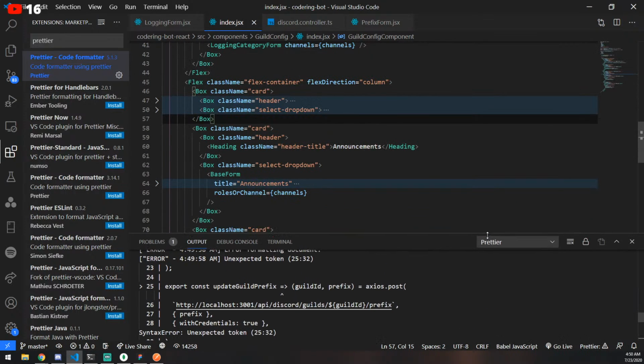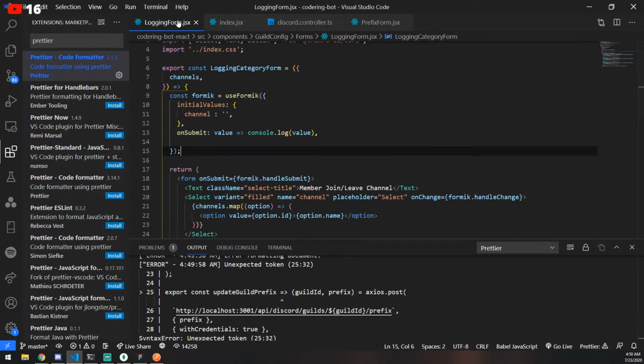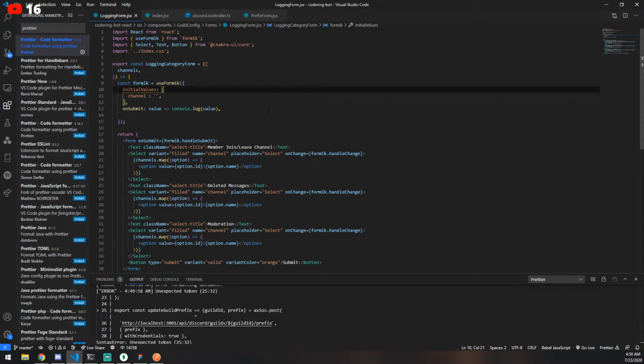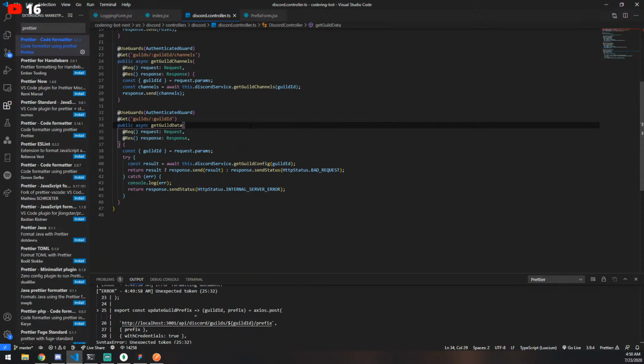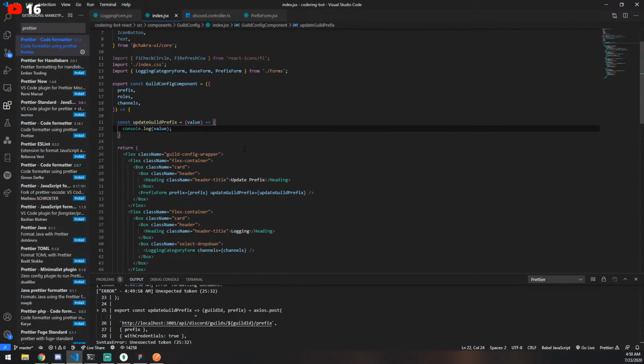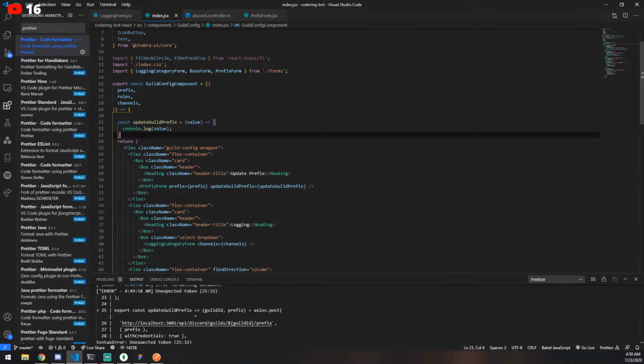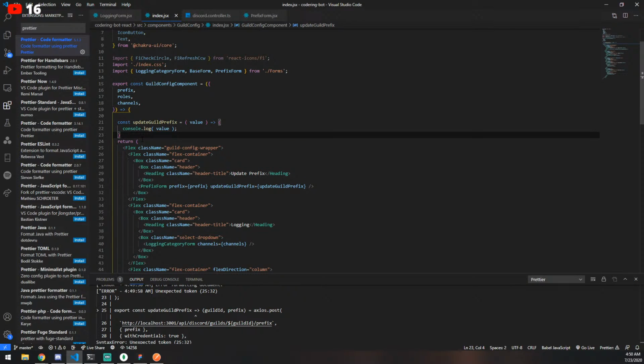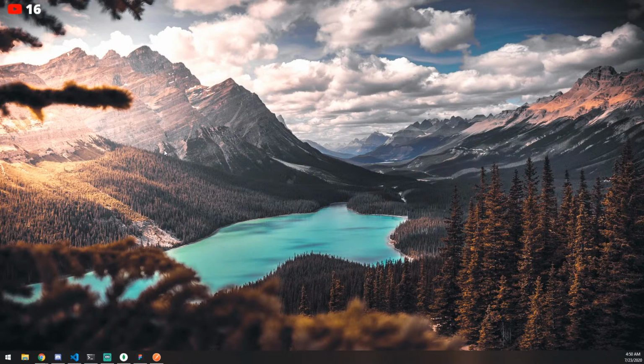Okay, I think there's nothing to format, that's why it's not doing anything. Let me see. Do I have to just write some messed up code right now to see if it works? Oh, okay, there we go. Cool. That's pretty awesome.